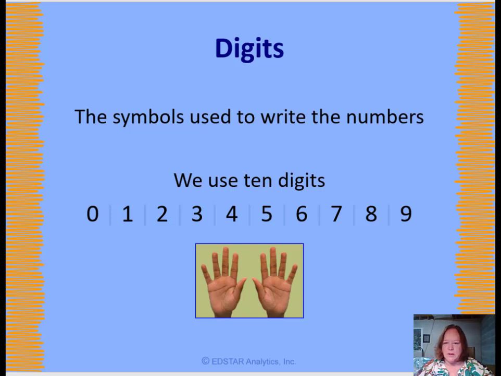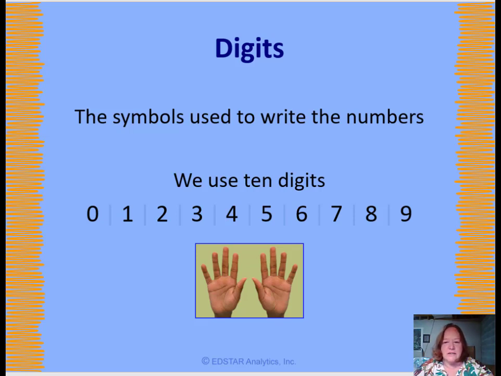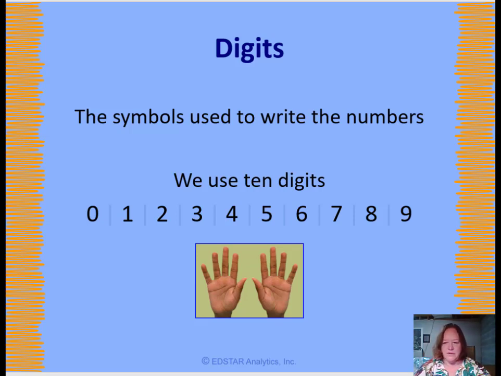So back to first grade place value. Like I said, you're going to learn place value every year because it's so important and so many people don't really understand it. It's not hard — people just take it for granted without really understanding what it is. Our numbers are kind of like the letters that we write words with. The place value tells you the value. We have these ten numbers: zero — that special, very important placeholder number — and then one, two, three, four, five, six, seven, eight, nine. Those are our numbers. We call them digits. 'Digit' is another word for number, but digit is also another word for finger, and we use ten because we have ten fingers.